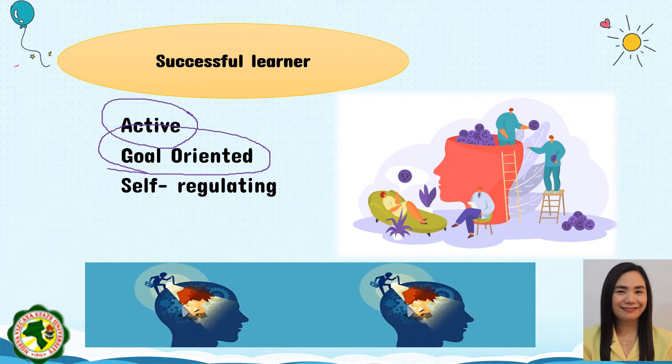Okay, another one, this one, self-regulating. A successful learner is self-regulating. So in my previous lecture, again, I have talked about phases of metacognition that includes monitoring, no? So a self-regulating learner knows how to monitor his progress. So he also monitors and evaluates the strategies used, kung ito ba ay effective or not. So if it is not effective, then you should do another strategy. So you have to look into it if the strategy that you've used is effective or not. So he is focused all the time. So a successful learner is self-regulating because he is focused all the time on his goal and to become an active part of the teaching and learning process. Okay, let's move on.